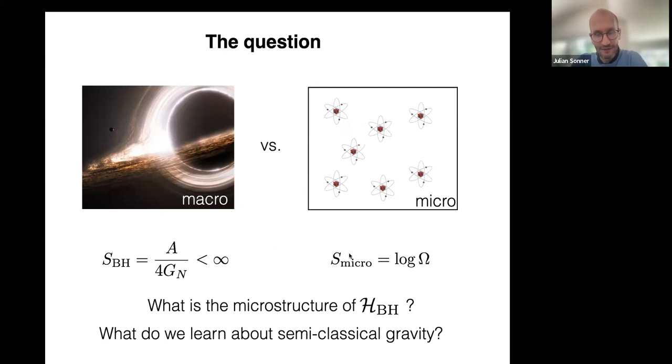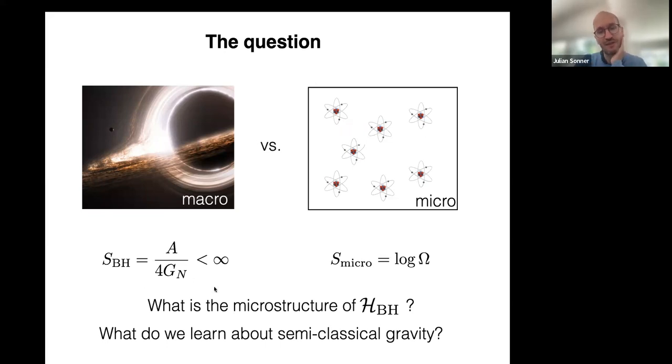Now, there is, of course, a lot of progress and wonderful work on enumerating the number of states that statistically contribute to this entropy. There's microscopic string counting in many examples, and even recently there has been more and more impressive progress on this. But the kind of questions that we're going to discuss today go a little bit beyond merely counting the number of states. What we want to understand is really how do these states arrange themselves? In other words, what is actually the spectrum itself? How does the spectrum of, in particular, black hole states arrange itself?